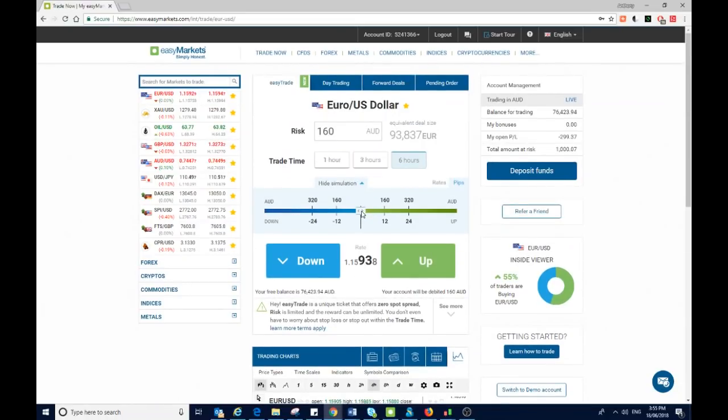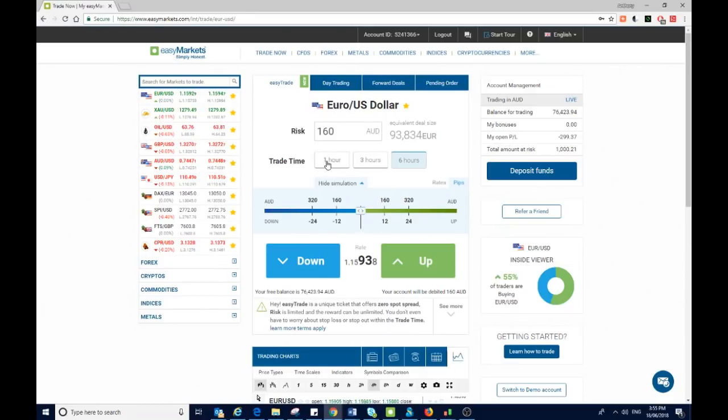Just before the start of the European session I found to be quite a cheap price. If it was a news event coming up, then the computer which generates the pricing will definitely know that, and it might be 30 pips. So it's not cheap for news announcements, but it can definitely be used for news announcements if you believe that it's going to move more than the cost. But always double check the cost before you do it.